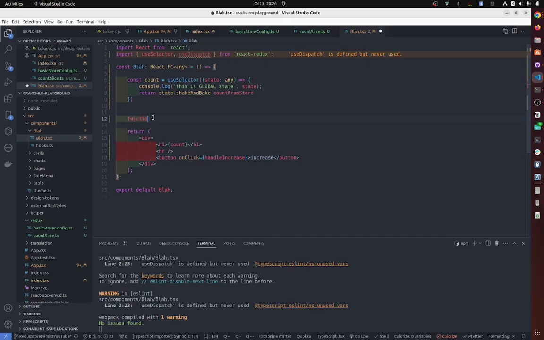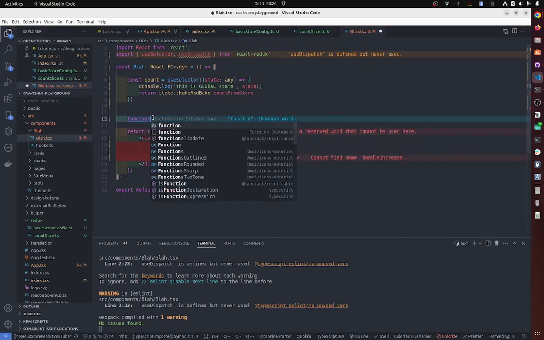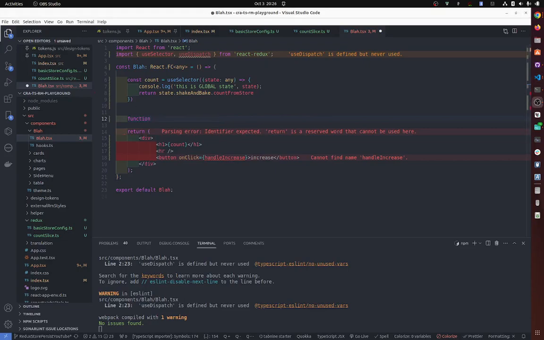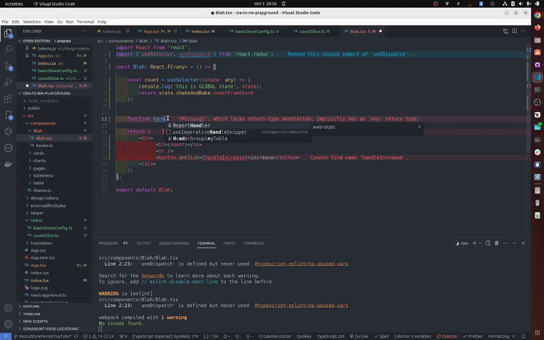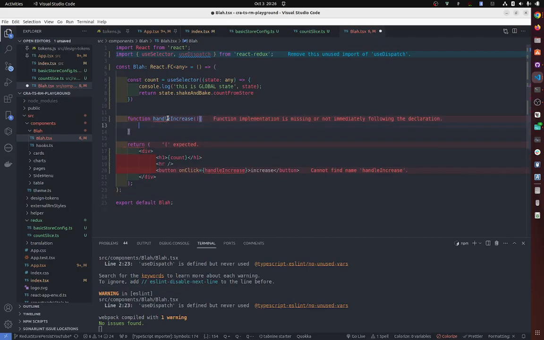So we want a function. Whoopsie. Am I recording or am I trolling? Yeah, I'm recording. So function handle increase. Okay, so the way it works is just very simple.